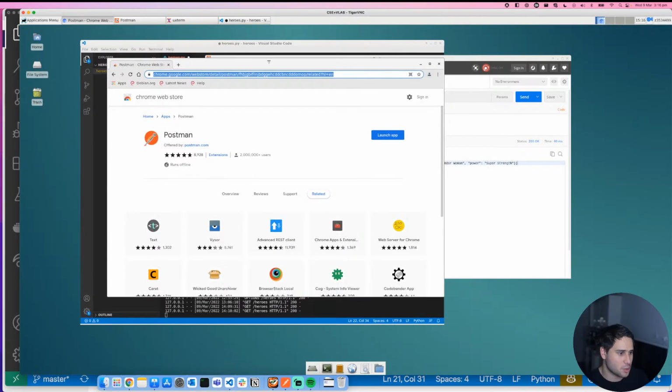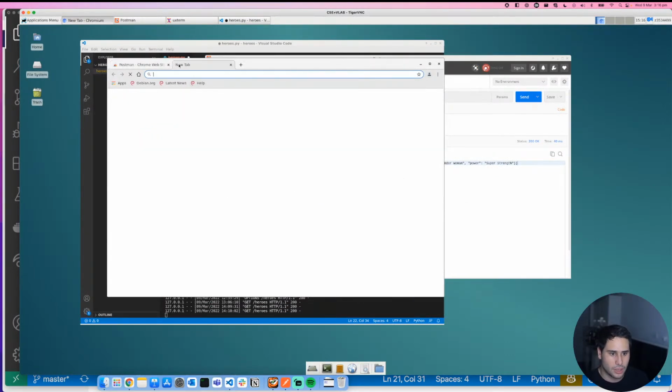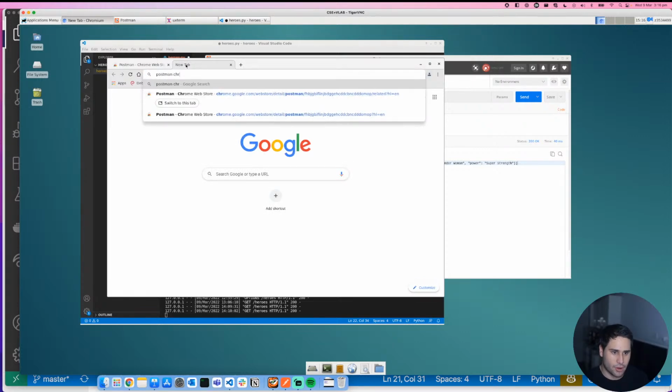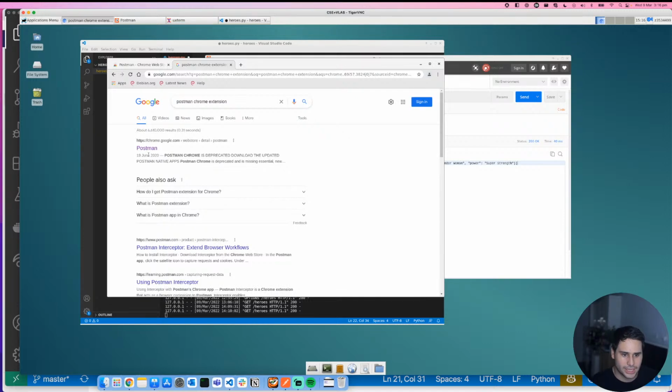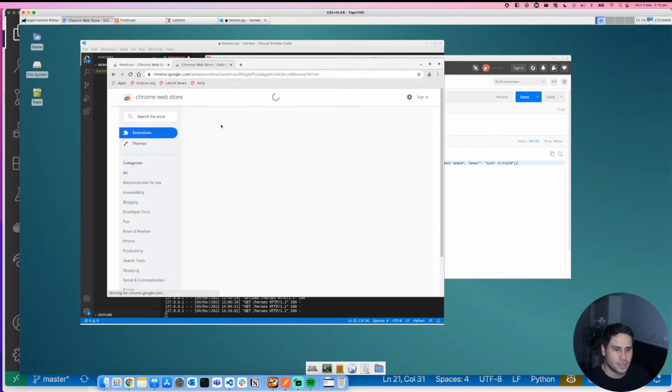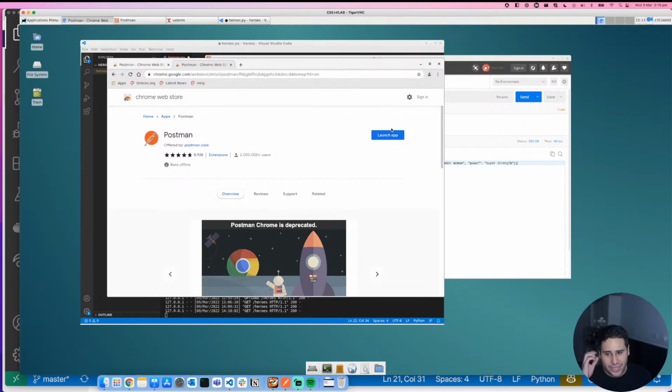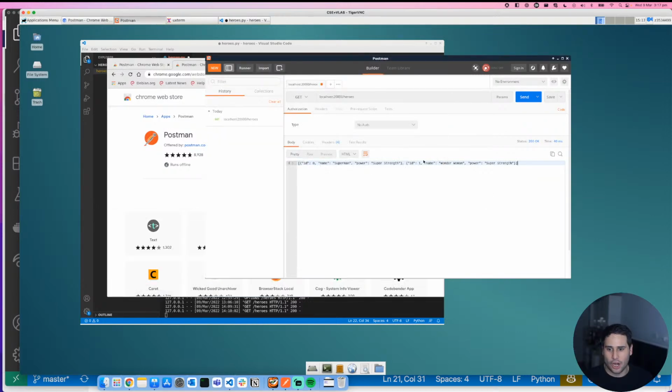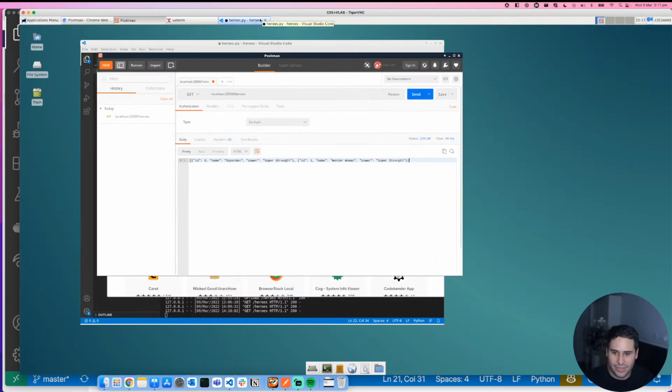Now, where do you get this URL from? You can just Google Postman Chrome extension. It's the first link. For you, there'll be a button that says install. Mine says launch because I already installed it. We click launch and it opens Postman. And then it's exactly the same.